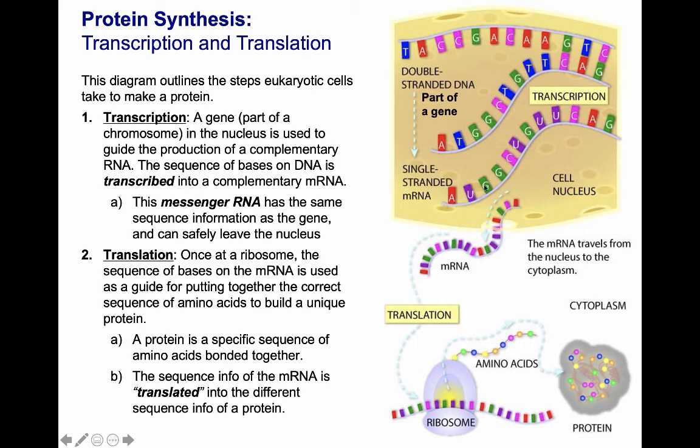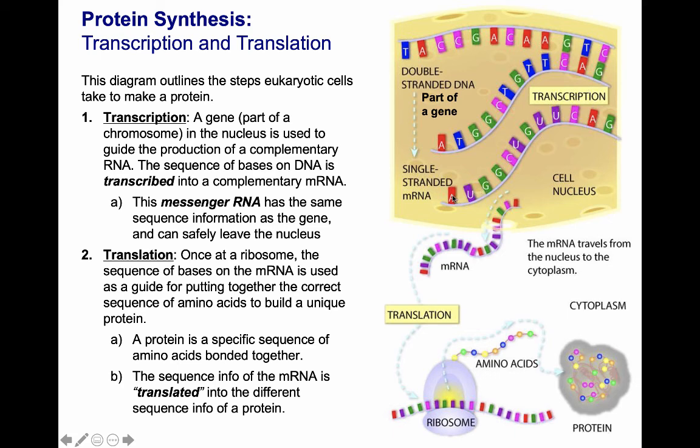And if we look down at the single-stranded messenger RNA that was made by this process of transcription, we can note that the nucleotide sequence on the RNA is complementary to the nucleotide sequence on the DNA. And in essence, we can read the sequence of the mRNA and know exactly what the sequence of the DNA is. So that information from the DNA is transcribed into RNA form.